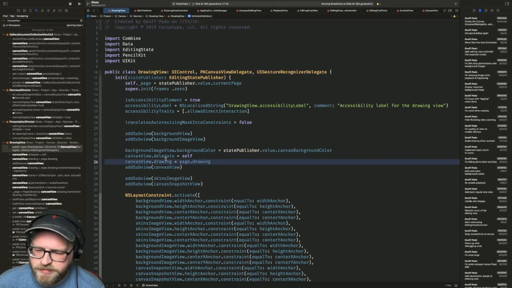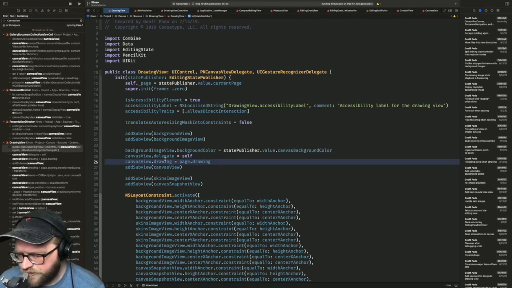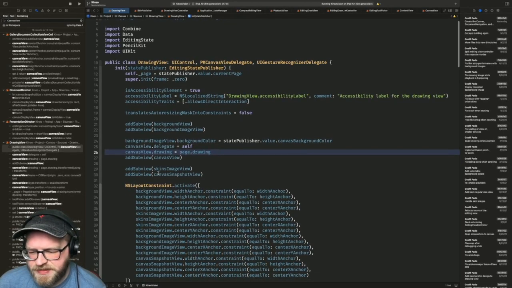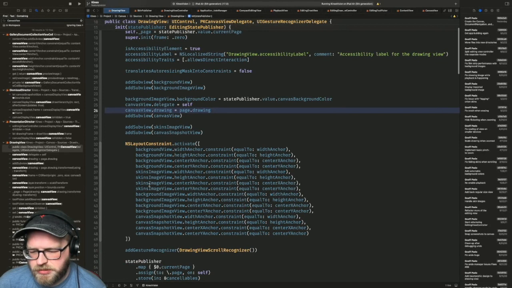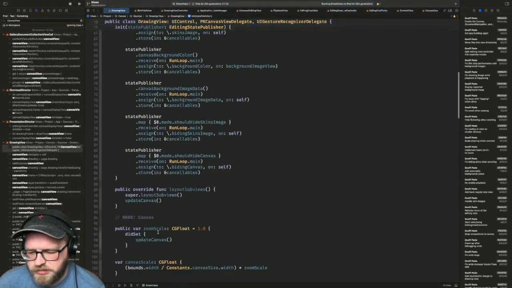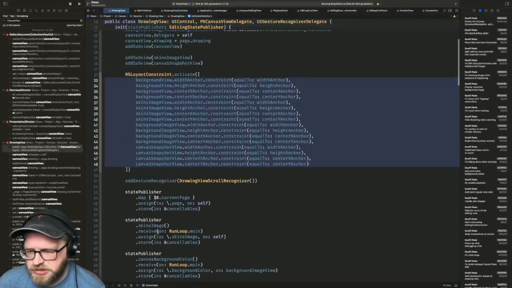We set a drawing, but that's mostly for actually setting our existing data. I don't see anything else in here that's special. What is weird is I also don't see us pinning our canvas view at all anywhere on here, which seems strange.